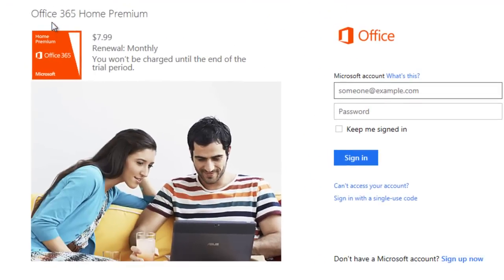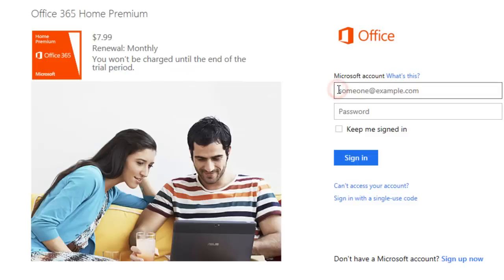Okay, well, it says here, do you know that you can renew the package on a monthly basis? After you get the first month for free, you can just pay $7.99 and you won't be charged until the end of the trial version. That is wonderful. So that's a good deal. It's $7.99, almost $8. The first month for free, and then the subsequent months you need to pay just $7.99.